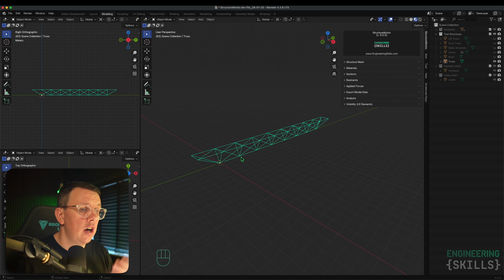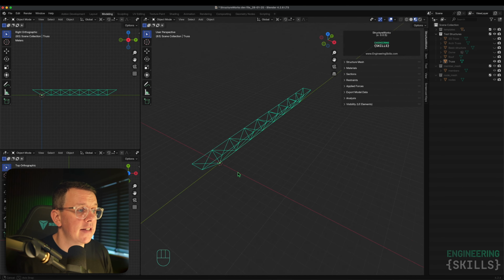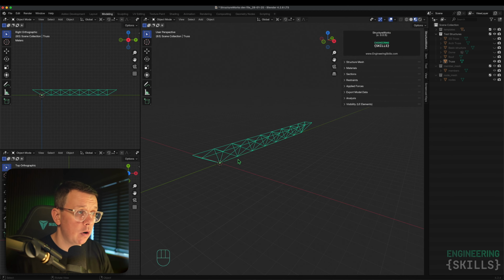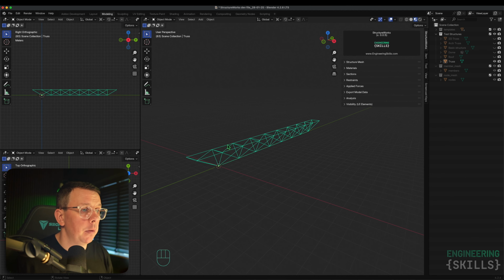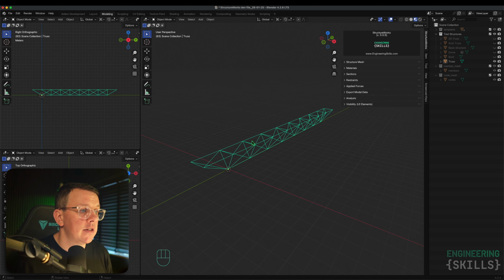So essentially, imagine you've got some structure and you want to analyze it. The first thing you have to do is build a mesh representation of that structure, okay? And Blender makes that really easy to do. We won't go over much structural modeling, to be honest. We might do a little bit of it, but basically the assumption is that you're starting off with some kind of mesh representation that consists of vertices and edges, and that's your structure basically.